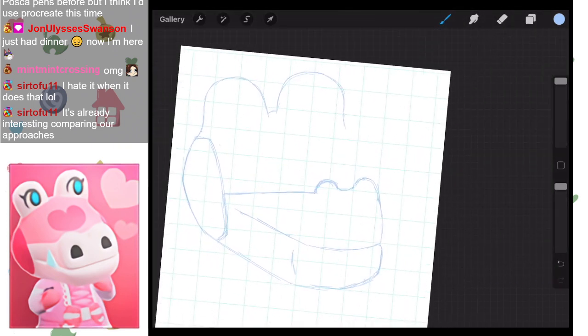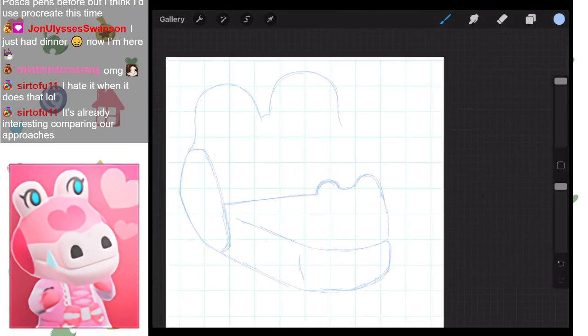It's already interesting comparing our approaches. Yeah, I'm still learning a lot. No, Tofu, this isn't the first time you've seen me draw. Or I guess you're referring to Procreate. Now you have something to compare it to because you've actually tried Procreate. I'm sure you've been to a drawing stream.